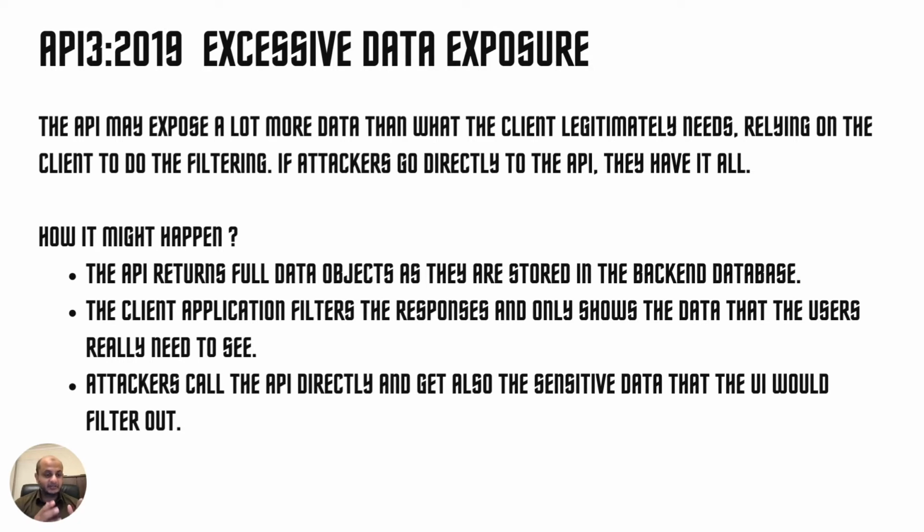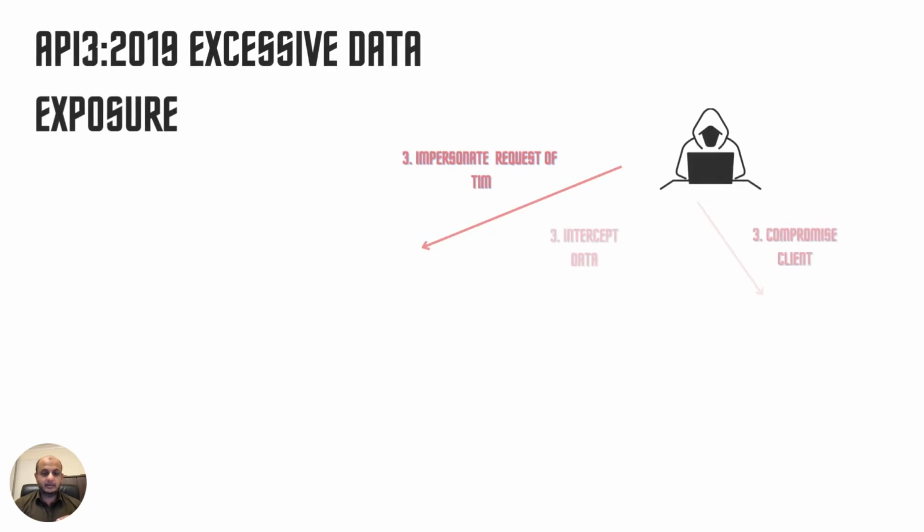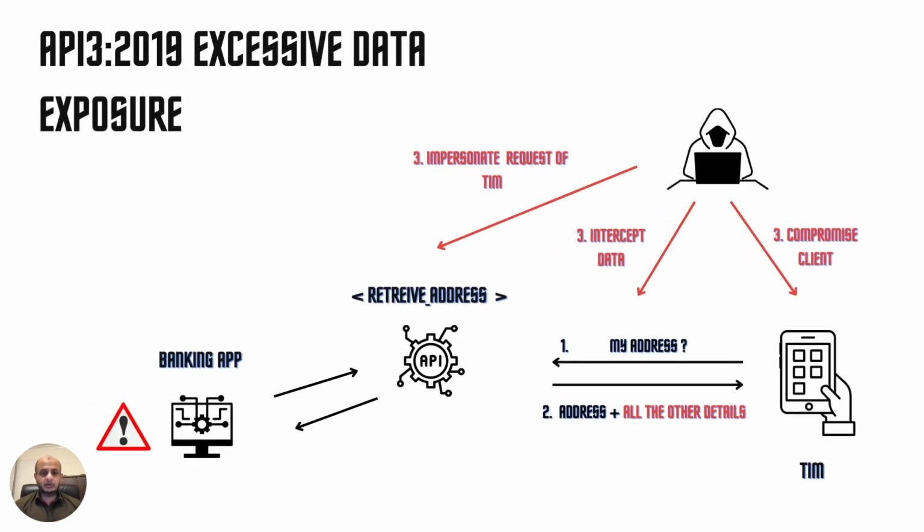That is why it's so dangerous, because attackers can call the API directly and figure it out, right? And they can do it multiple ways. You can see this example. There's an API called retrieve address. The guy says, please, what's my address? It sends the address back, but it sends all the other details also. It sends you user ID, password, your PIN number, your credit card number. And you won't believe there are a lot of APIs that do this. They don't realize.